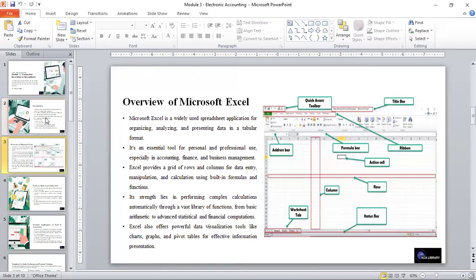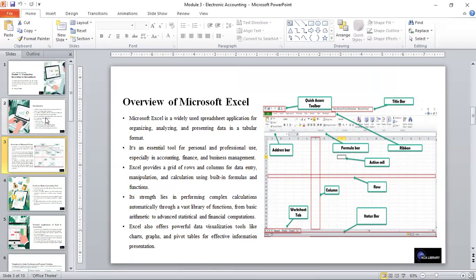As an overview, Microsoft Excel is a widely used spreadsheet application for organizing, analyzing, and presenting data in a tabular format. As you can see from the screen, there is a picture placed there.